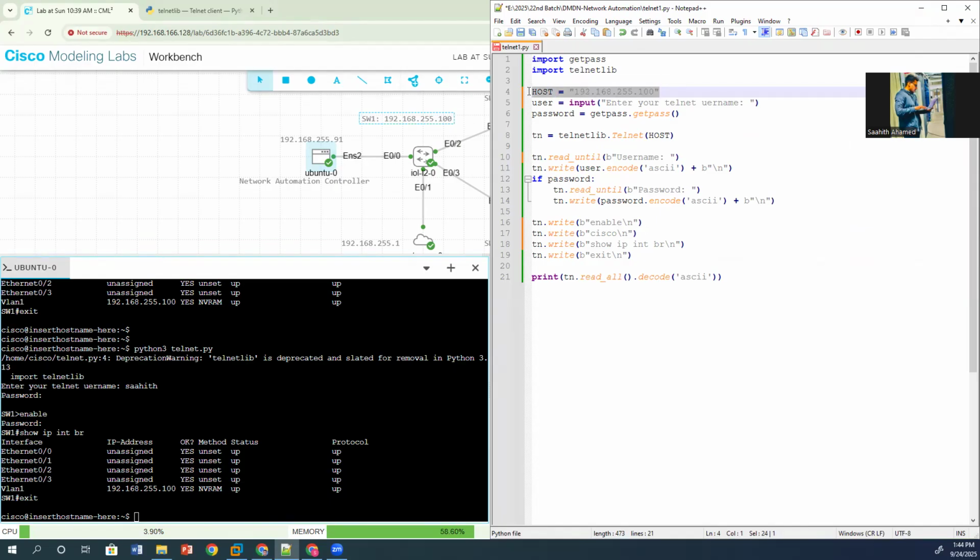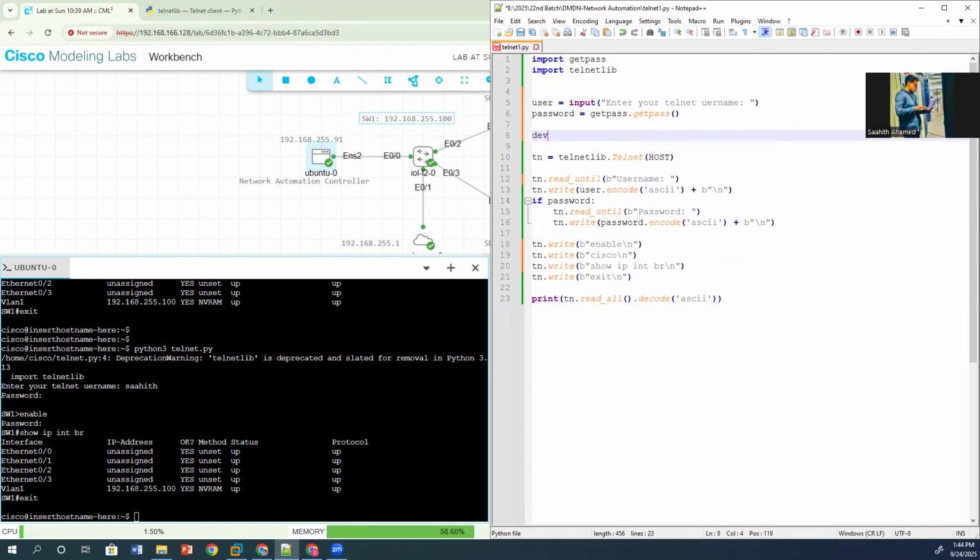For that reason, I'm going to edit my code. First of all, we will edit with Notepad++, then I will copy the code and paste it into my new file on the Ubuntu machine.